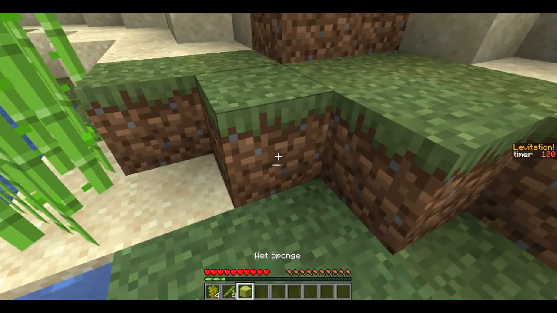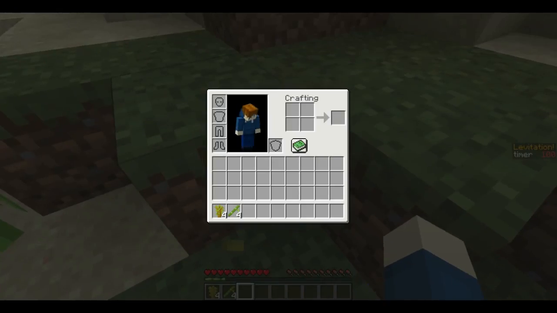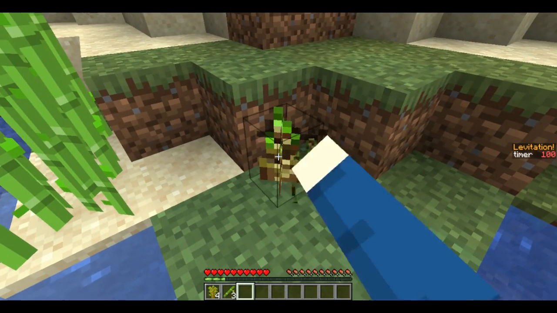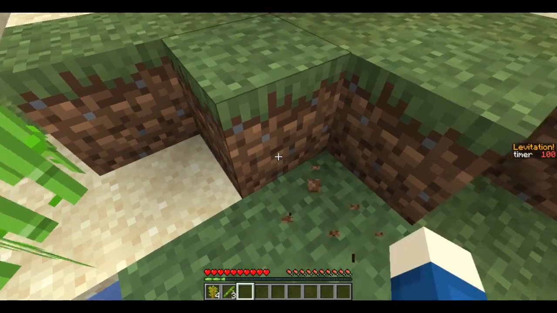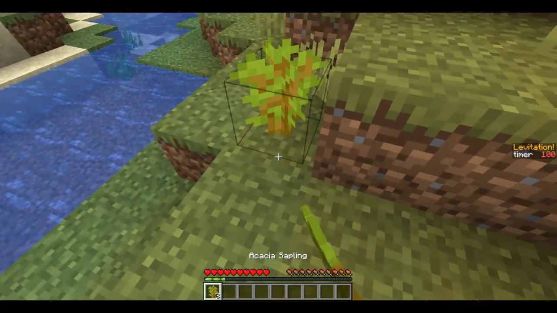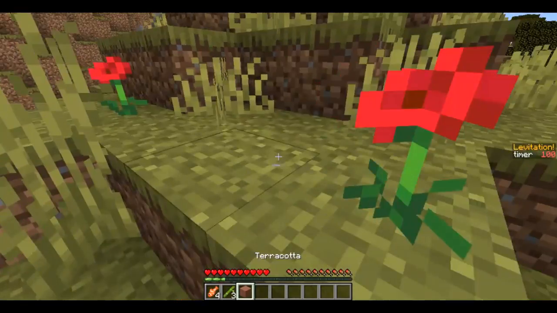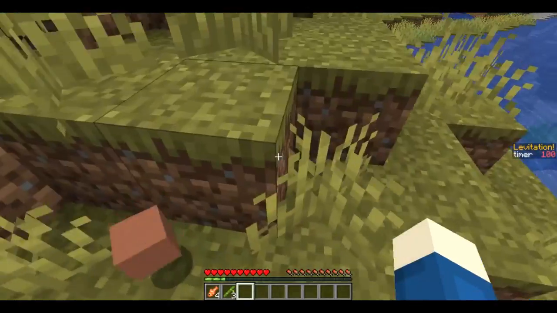A wet sponge. What does a wet sponge break into? Nothing. Perfect. Well, I mean, we can plant bamboo and then break it. Hello? It's lagging a bit. I don't think that's anything either. Great. But these cases also do give us food, so I will take the tropical fish. I'm pretty sure we've tried red flowers already. Yeah, they're nothing.